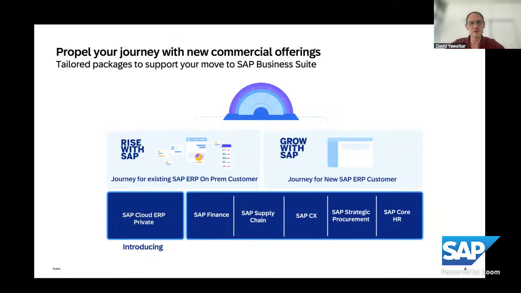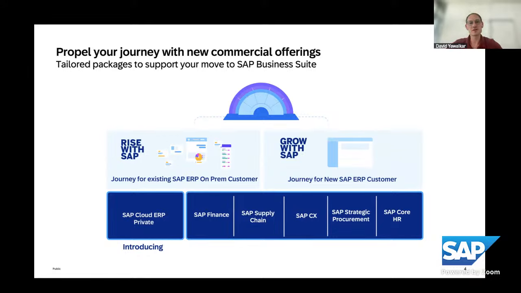As I just outlined, you'll see a RISE with SAP journey will most likely end up in a customer moving to the SAP Cloud ERP private package on the bottom left corner of this slide. This is also the package I'm going to be explaining to you today. But you'll see the other 5 packages below that are our public cloud packages from a line of business point of view, that customers that move to the private cloud side of the house can contribute as well and add them to their bill of materials, but most likely net new customers would move to these public cloud packages.